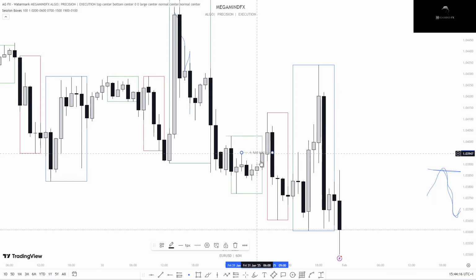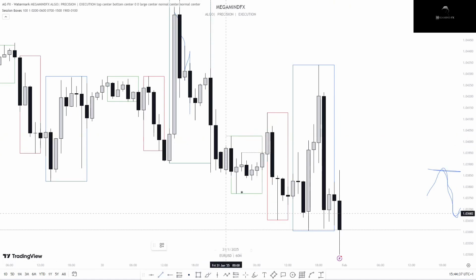Yeah. So look at it. Look at the time at the bottom. This is 7 o'clock. So this is London. London starts at 7. Frankfurt. So at 7 o'clock, there was no break of this high. So the price broke this high during London. So that was the reason why buying from this low was a low probability for me, because there was no buy order flow. You get it now? There was no buy order flow.